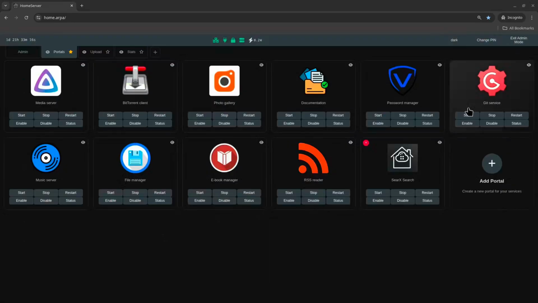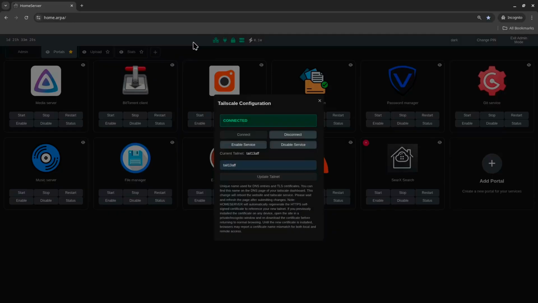Next, let's take a look at our indicators. First is our Tailscale indicator. Unaffiliated, however leveraged to significant effect, here you can control your entire device's tailnet name and connection to Tailscale. Tailscale allows you to connect your device remotely anywhere in the world, with a secure end-to-end encryption layer. You will need an account with them to use this service.